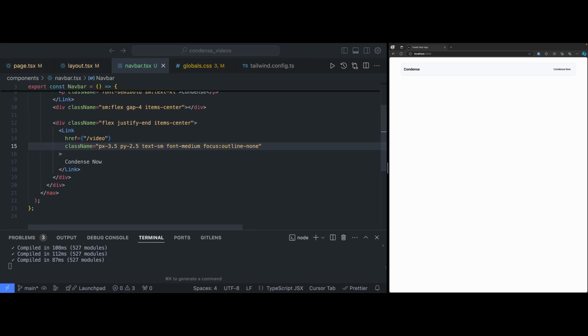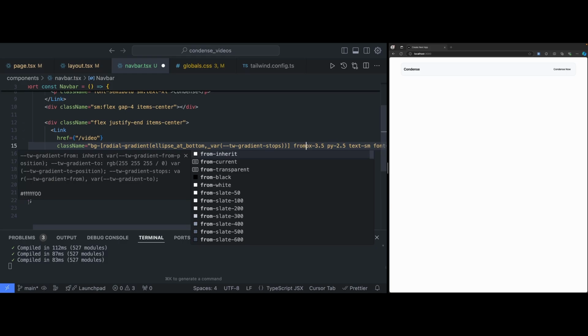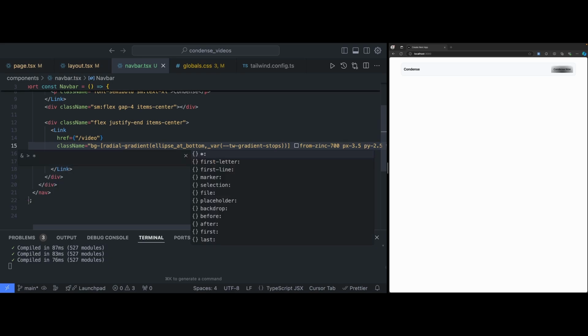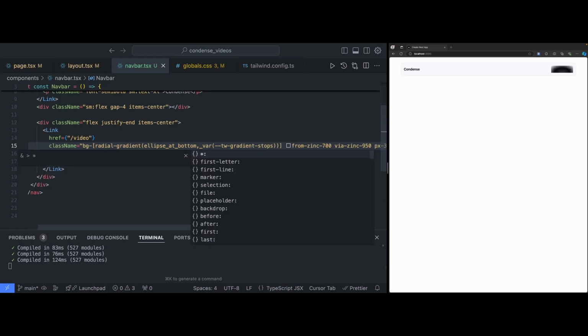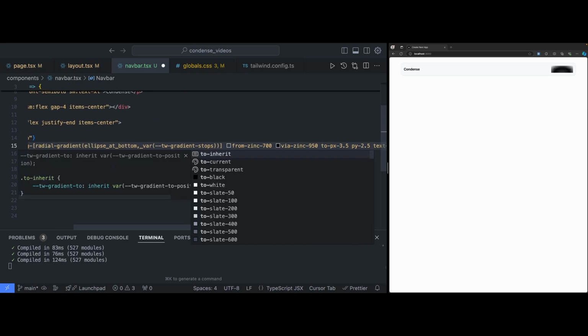So background, this is what I'm going to add in. Okay, and now the color that I need to apply, so this from zinc, let's say 700. Okay, and via this zinc 950. Okay, fine. And now all we need to do is this two part, so like transition from the color via which color to finally the color.